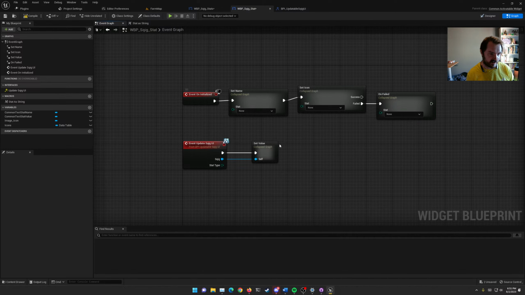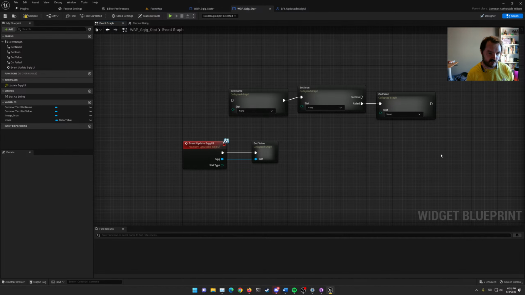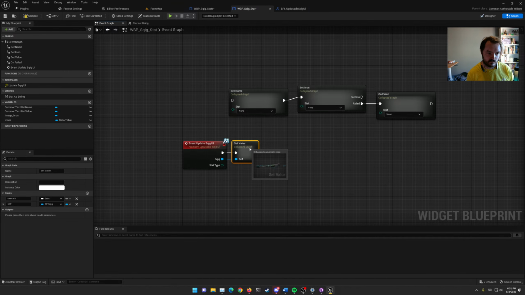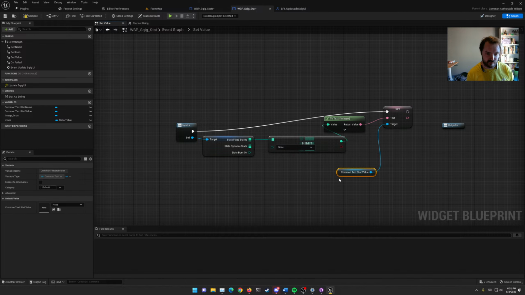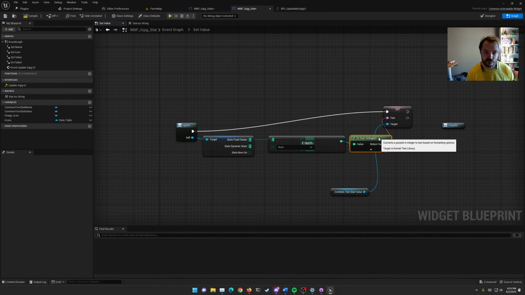Basically, none of this is going to happen on init. It's all going to happen with this. Let's also add... Ooh, that looks ugly. I hate when you collapse things, it makes such a mess out of everything.